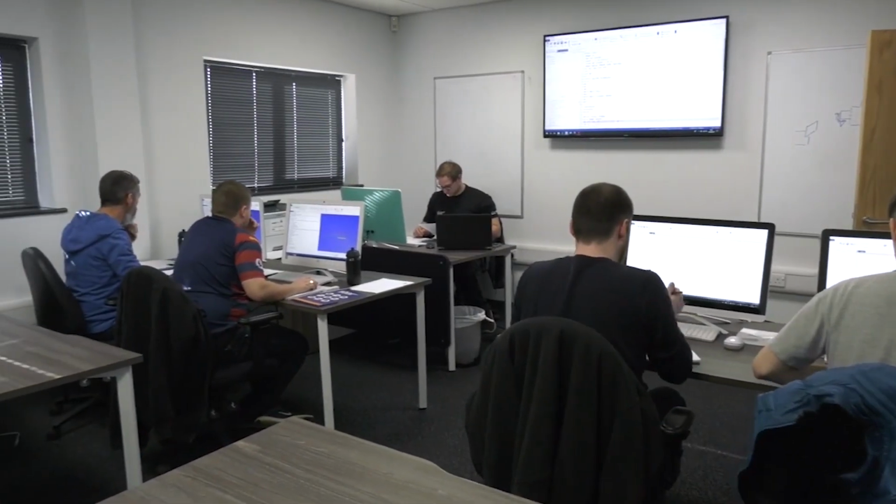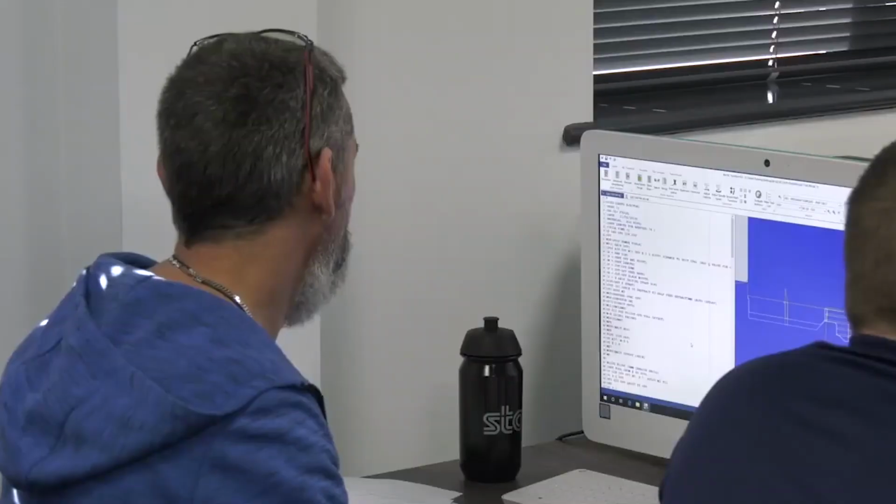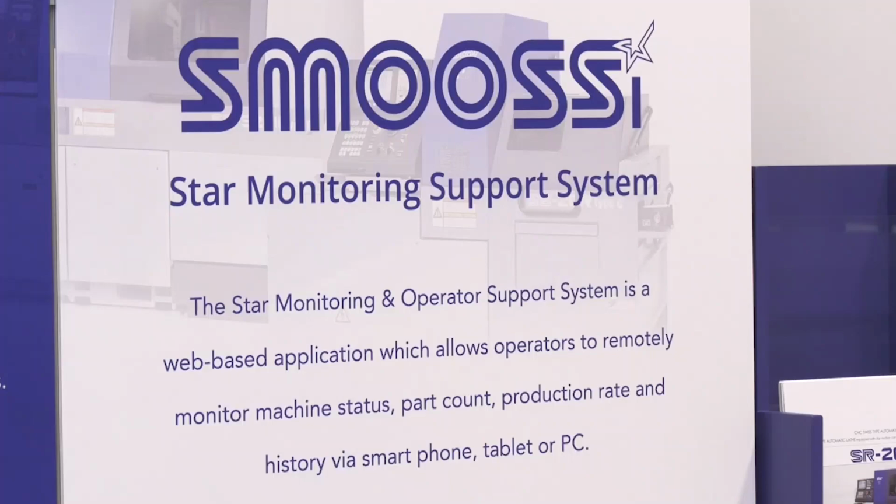But what about the software? Because we spoke to you about the Schmoozy and the HFT. Specifically on Schmoozy, you've had some developments there as well, which might be of interest to others. Yes, the factory are continually developing all the software in our machines, and the Schmoozy has been changed with a couple of extra features. There's going to be some scheduling software built into that system, and there's some backup capabilities now within the system, and there's also the ability to link to other FANUC machines, not just Star machines. As long as that machine has got the Focus software enabled, the Schmoozy software can talk to it.